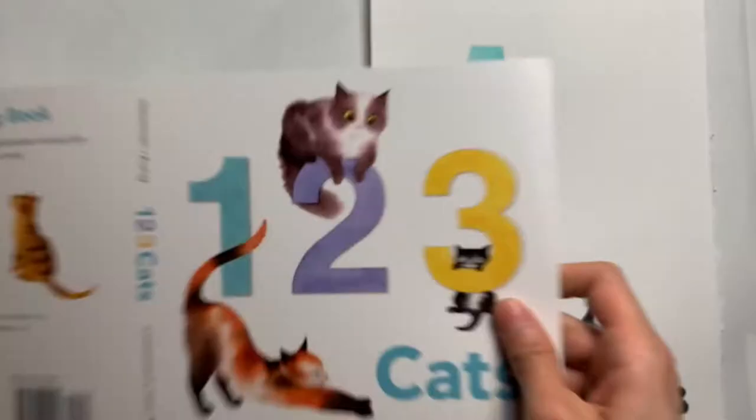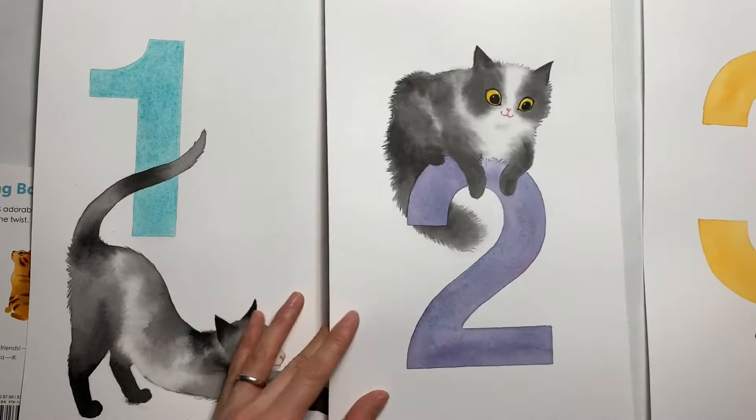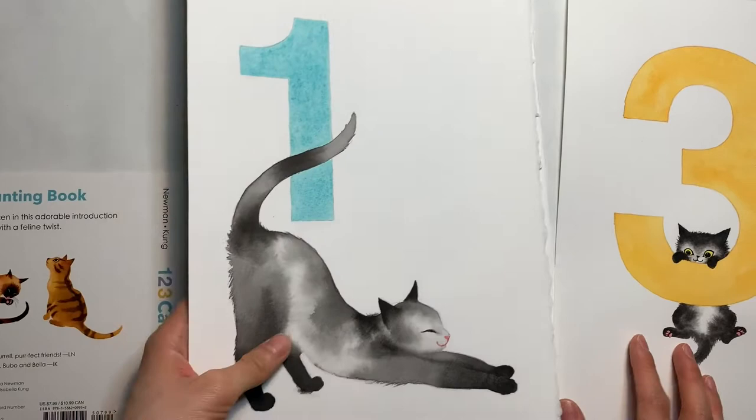And this is the 1-2-3 Cats cover. Because they're all on separate sheets, none of them are connected — I was able to paint each one on its own sheet of paper and really have fun experimenting. And look — see how tiny the final little kitten will be when it's printed. I can't paint that small, so I have to paint a little bit bigger.